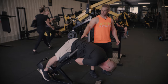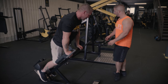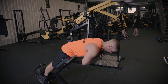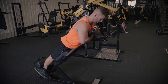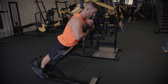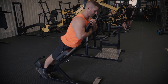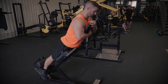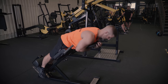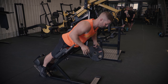That's it, you can go a little tiny bit higher, you can go level, that's fine. They should be feeling it right in there, yeah? Okay, so we're gonna get a bit of weight on here now. Hold it on your chest, all the way down, up to the level. 2, 3, 4, 5, 6, 7, 8, 9. Get one more, 10, lovely.